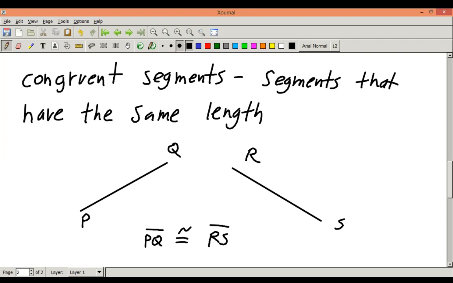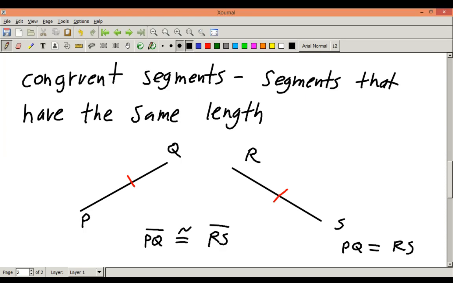And so we can signify that by putting little tick marks on these line segments. That little tick mark means that those two segments are congruent. And as we know, when segments are congruent, that means that their lengths are equal. So another statement we could write about the situation is that the length of segment PQ equals the length of segment RS. So notice that this is fussy here, but segments are congruent, but their lengths are equal. So there's a difference there. So there you go, congruent segments.